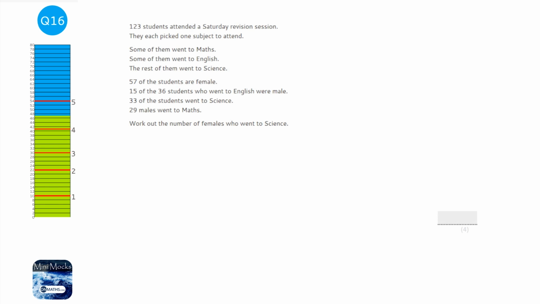Okay, so this question looks a little bit complicated, in fact very complicated, but whenever you have this type of question where you've got different categories of people or items, the best method and the clearest method is to draw a quick two-way table, which I'm going to do now. So I'm going to draw a quick two-way table, and the options for the people are either they are male or they are female.